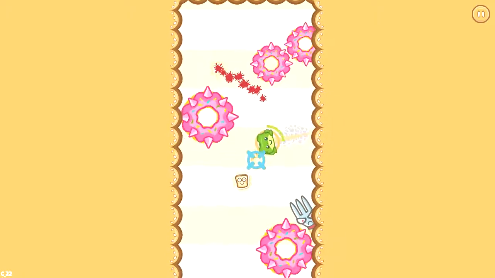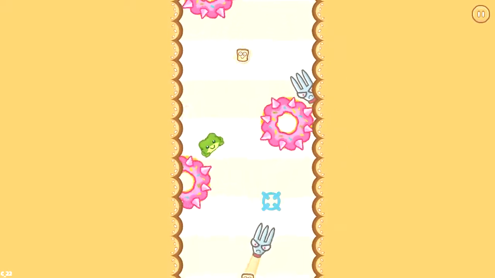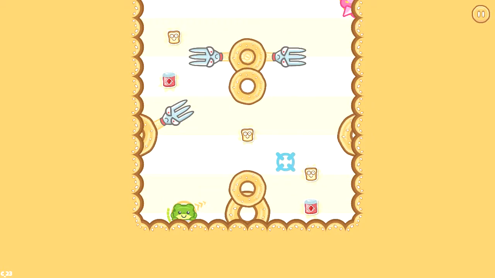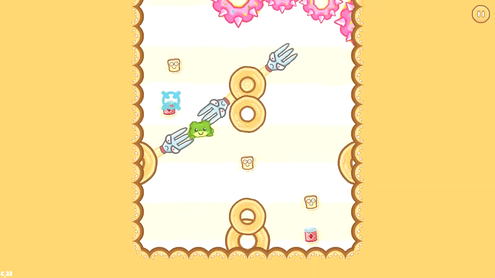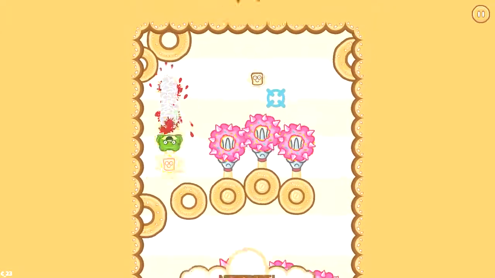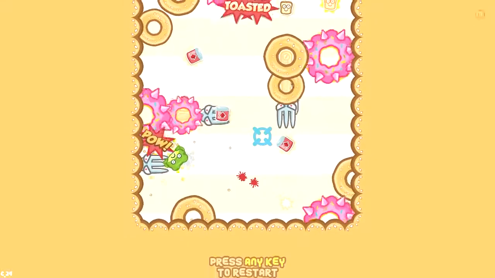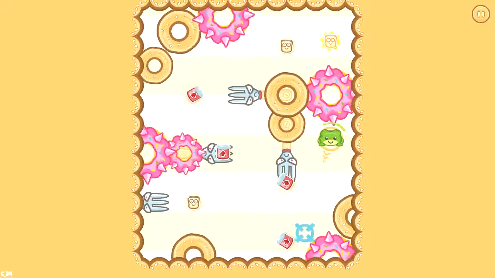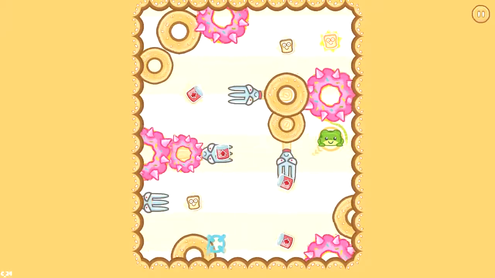These are the hardest levels in the game. Are you going to make it? There. Well, let me see. I should get over here. Wow, that was lucky. Alright, let me think. Oh, there is a trap on the ground. Oh. There is only one toast, so I can really move a lot.